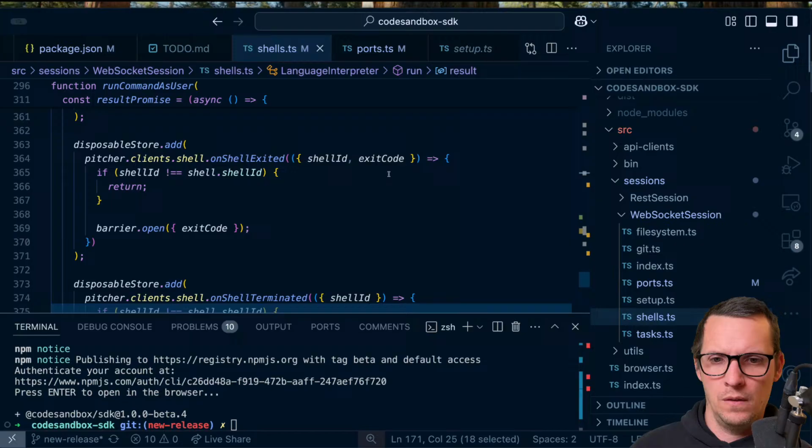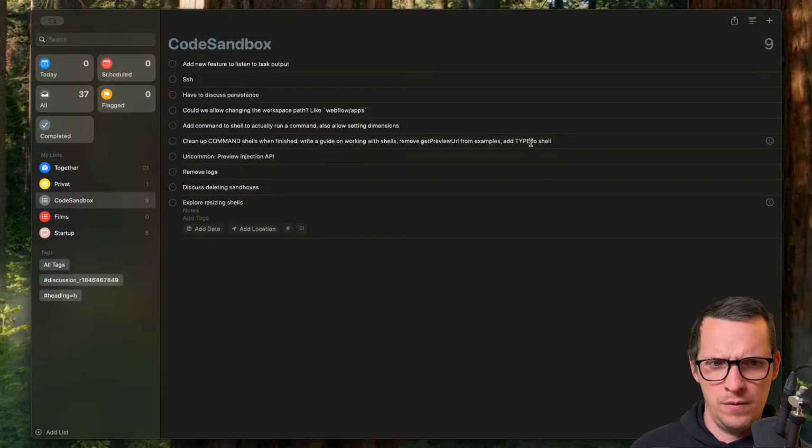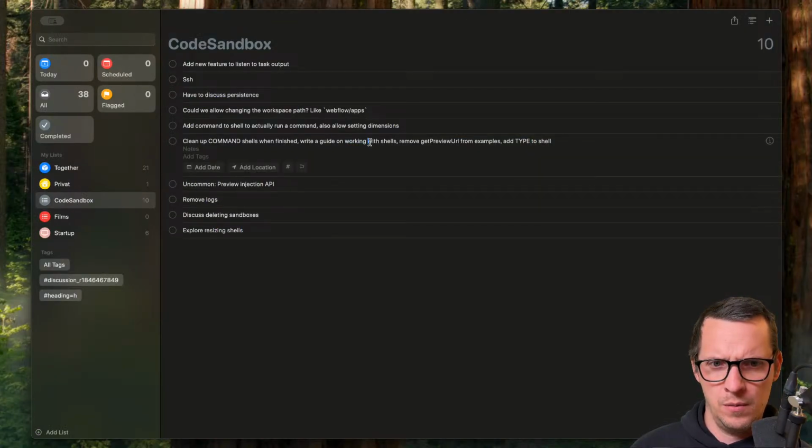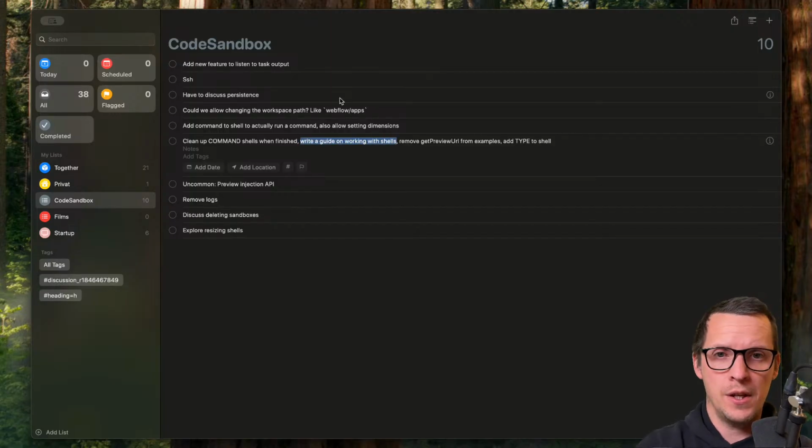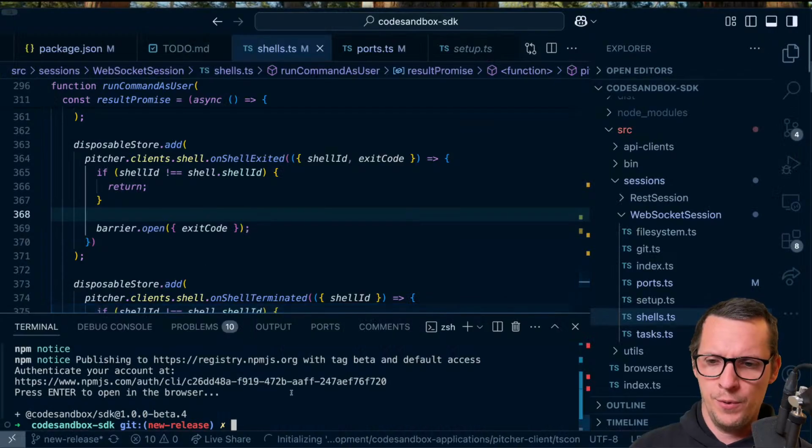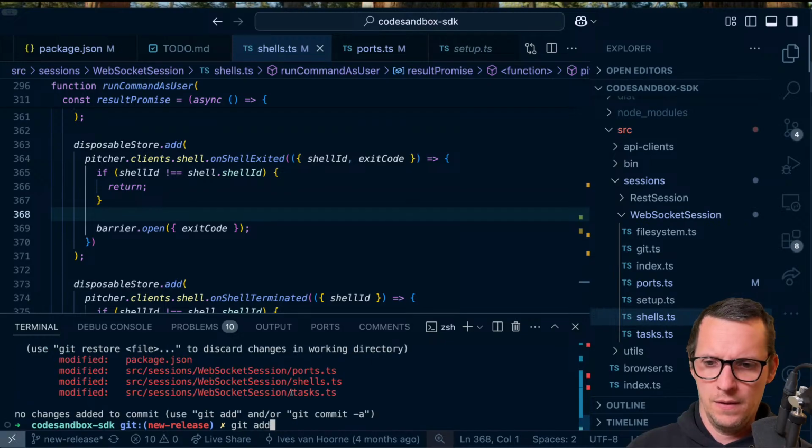Okay, so now we have type on the shell. We need to write some guide on actually working with shells, because this has been a bit confusing for our users. Shells are difficult to create a good user experience around, so you can totally understand. Clean up, yeah. So those are the simple things, I think.